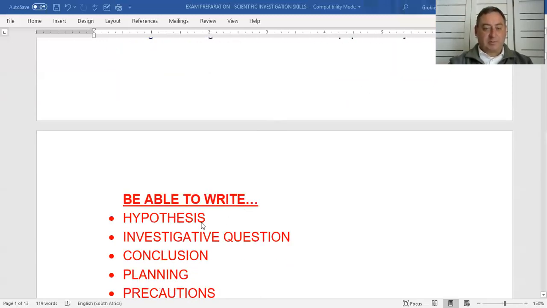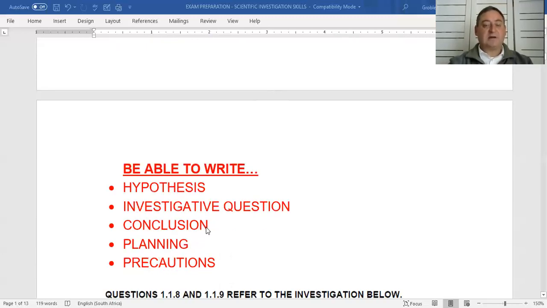So hypothesis, we spoke about prediction. Sometimes they ask you to formulate a question that's something different from hypothesis. Conclusion, then they say, now, once the results are known, draw a conclusion. Now that's how we speak in English. You mustn't draw anything. Draw a conclusion means, what do I now realize? After looking at the results, I realize something. Now that is the conclusion I come to.